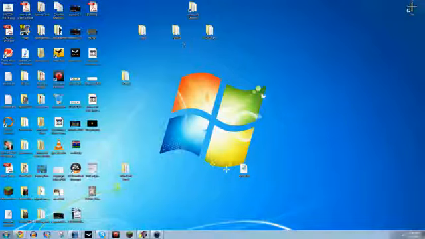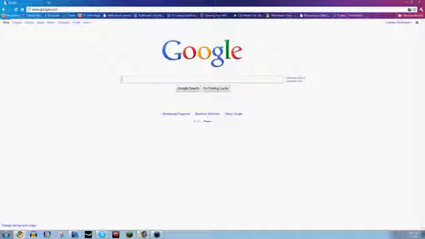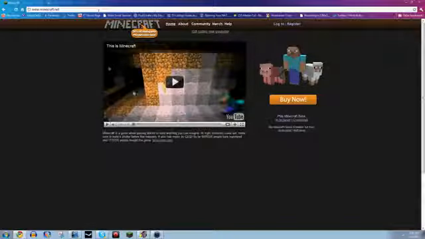Now for our next step, open up your internet browser. This can be Google Chrome, Safari, Firefox, or Internet Explorer. Those will work just fine. In the address bar, enter minecraft.net. Once you've landed on the home page, go down to this image and click Download.